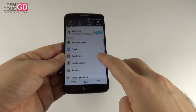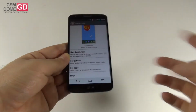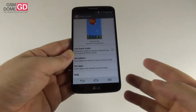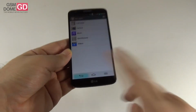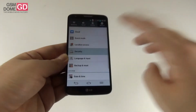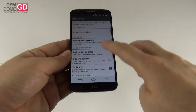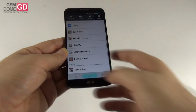Okay, so we got here guest mode. If you have someone, a stranger using your phone, or a relative or a kid, you can set a lock pattern, set the apps he can view, so the little kid doesn't stumble upon some mature pictures or something like that. There's also security features, device administrator, unknown sources, and the usual bunch of settings.